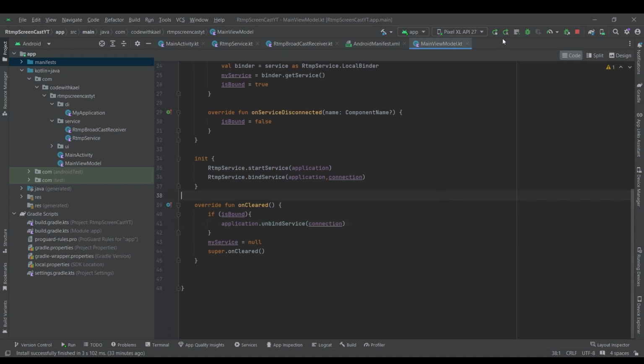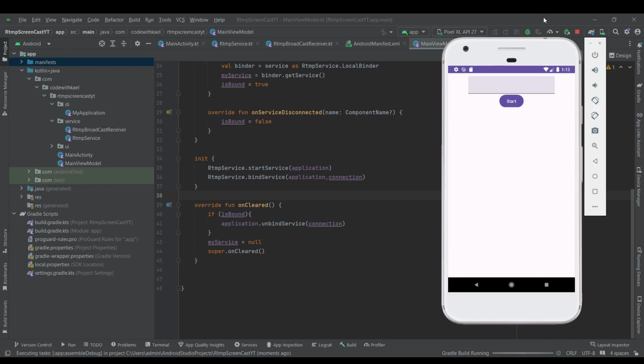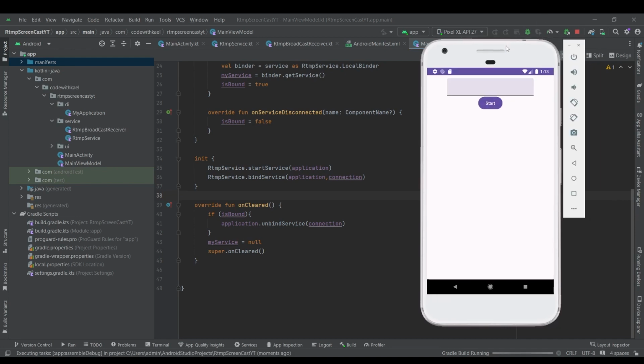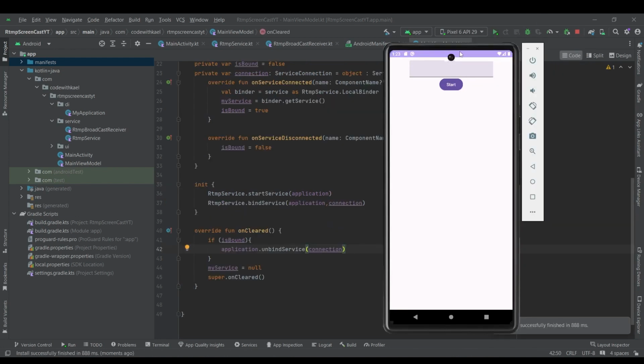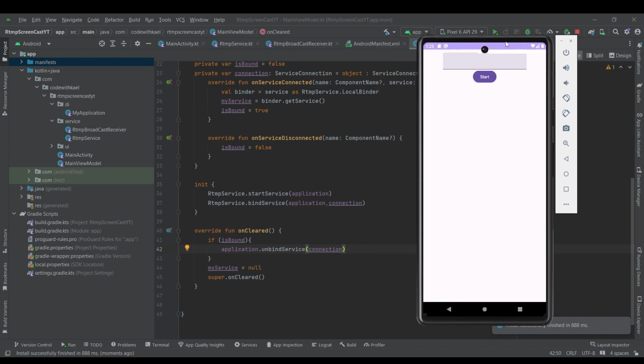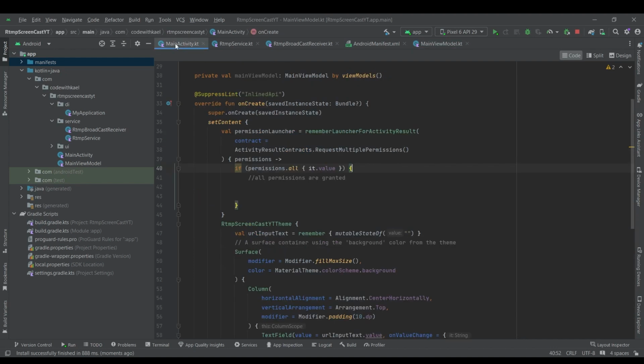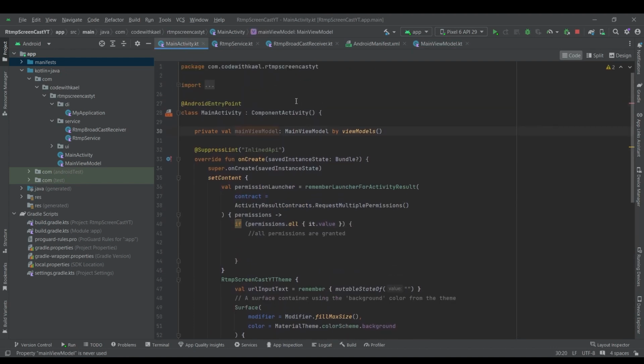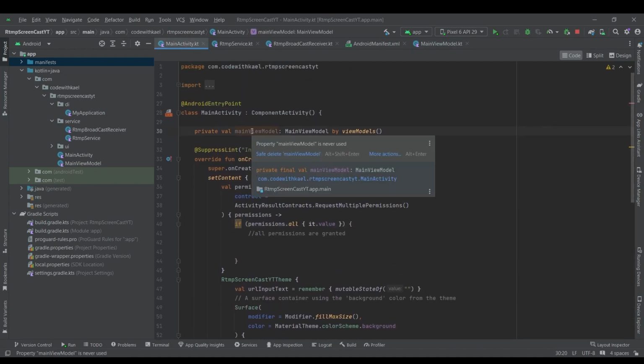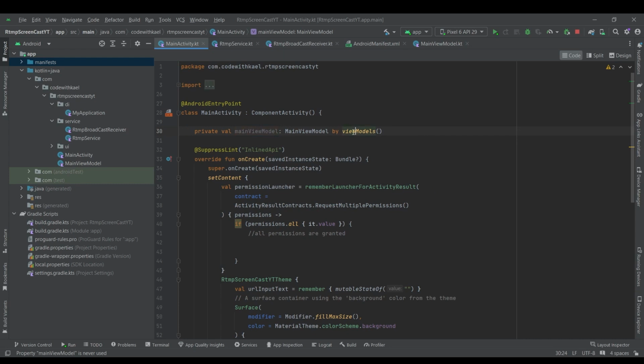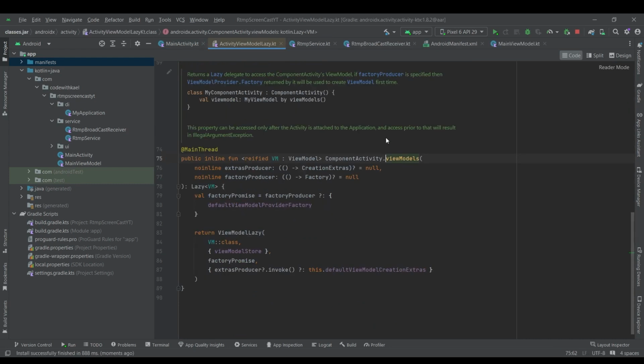So if I start my application again, it should start my foreground service here. Let's check if it's working correctly. And you will see that our service is not being started because there's a good reason behind it. If we go back to our main activity and check the type of our view model inside this delegation, if we control click on it, you will see it's going to return a lazy object.